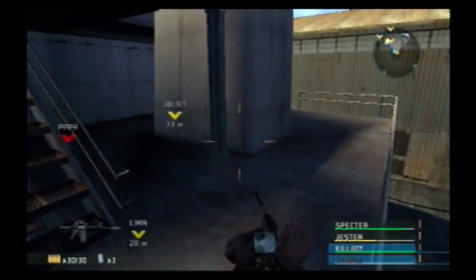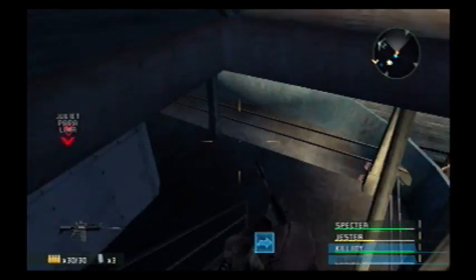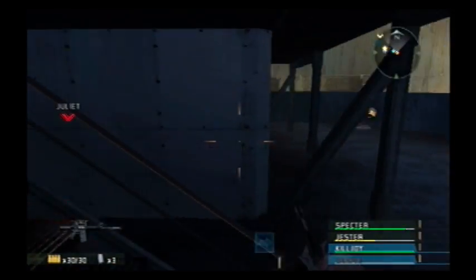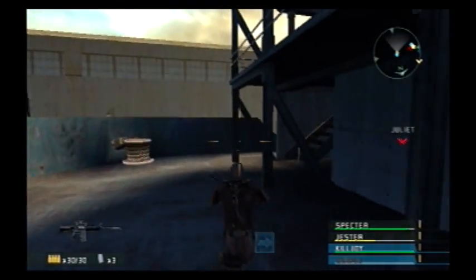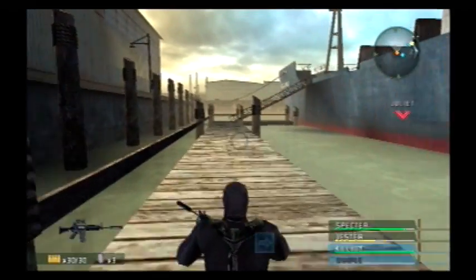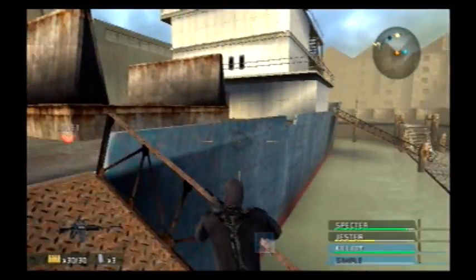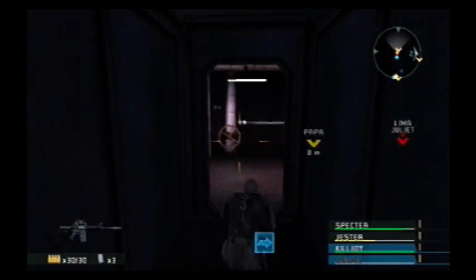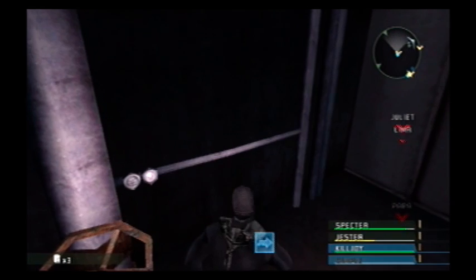Don't really know what else we gotta grab. This deck is secure. Deck is secure, I believe. Alright. That's good. Go this way. Yeah, I still don't know where Killjoy is. Let's move out, sir. I think he's trapped somewhere. Alright, let's go through here. Go kind of slow though. This reminds me of that one mission in SOCOM 2, I think, the last one.